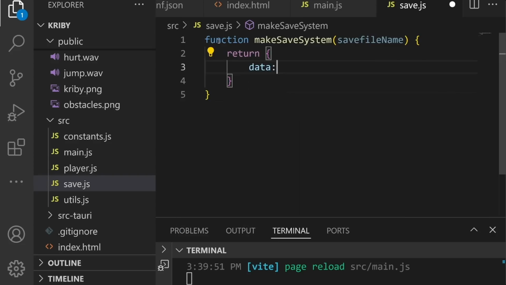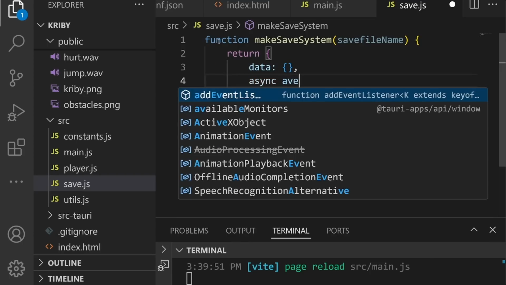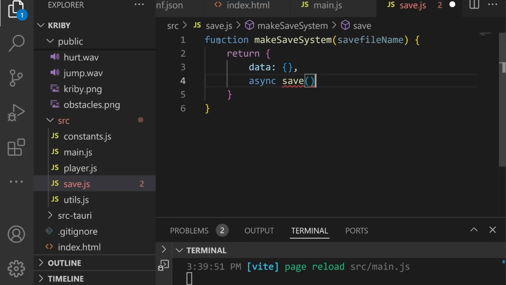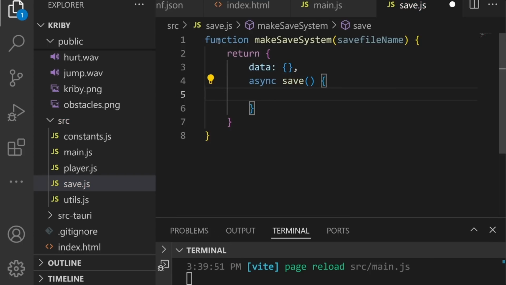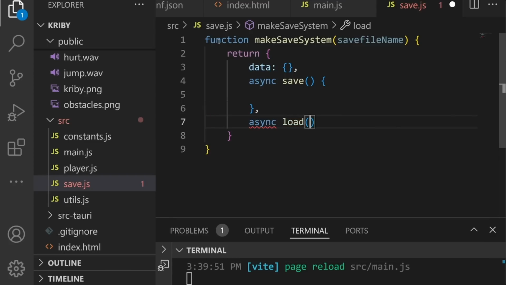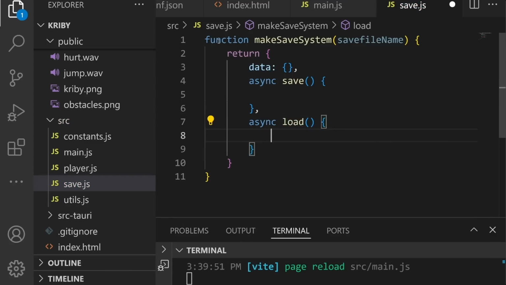This object has first a data property, which contains the data we're going to save. It's going to contain an async method called save, and another async method called load. The reason those are async is because we're going to call the Tauri API within, and the Tauri API is asynchronous.